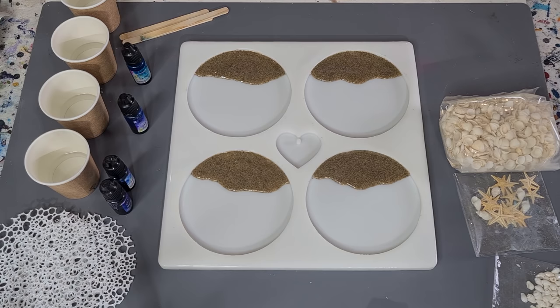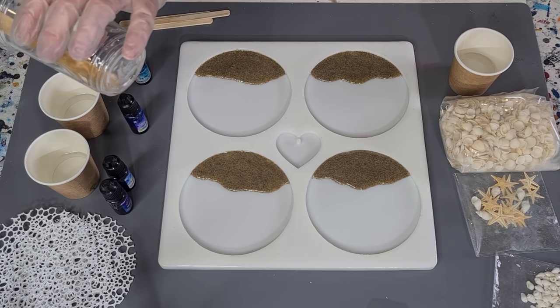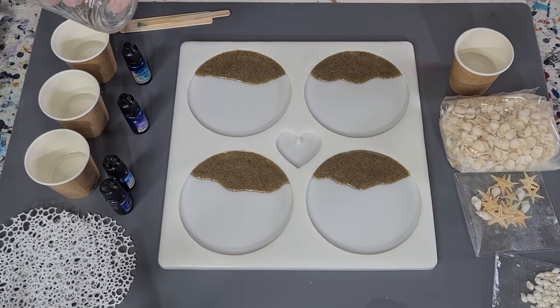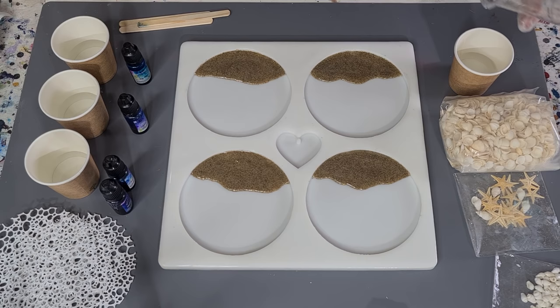I'm going to just go slow. That's going to be my clear. Actually, I might divide these up. And more of the lighter one. Less of the darker one. Might as well put all these in my cups, then I know what I've got to play with. So that's all of it gone. I did waste a little bit in that sand there, but it can't be helped.